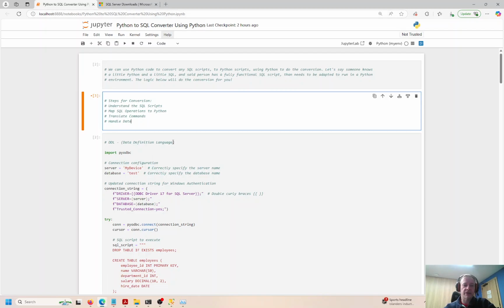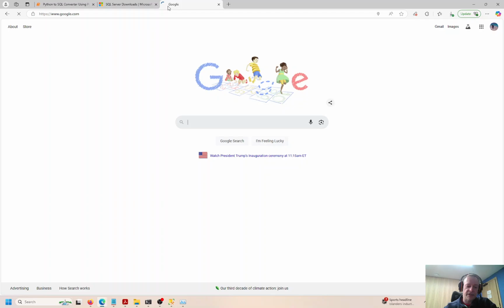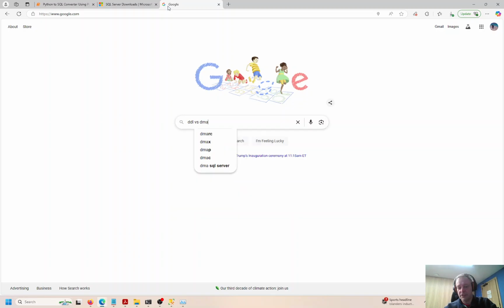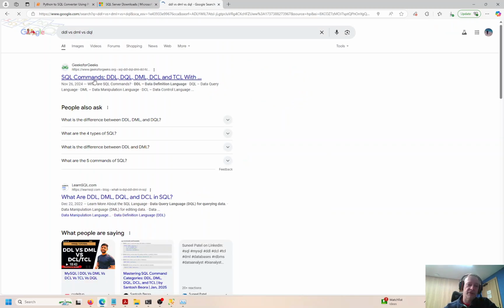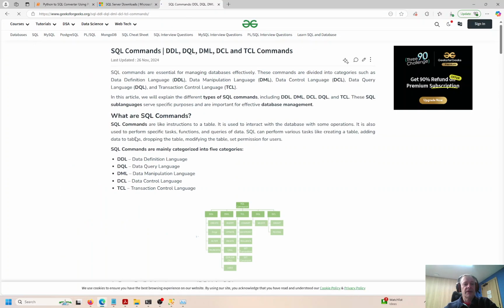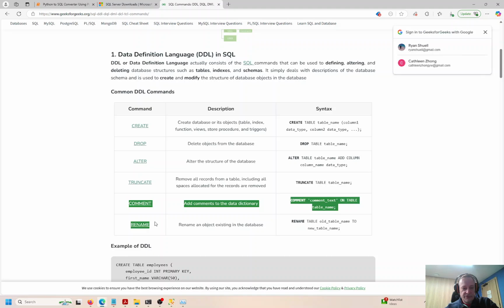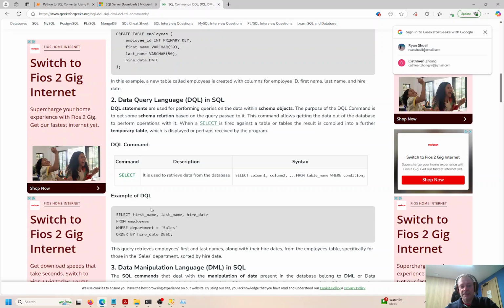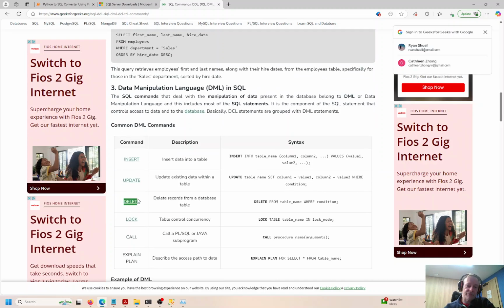So the first thing we're going to look at here is data definition language. If I go over here, I have another video on this, right? DDL versus DML, data manipulation language, versus DQL, which is data query language. You'll see the different types of commands over here. Data definition language is things like create, drop, alter, truncate, comment, and rename. Data query language is typically what you would use, probably 90 to 95%, maybe 99% of the time. These are your select statements, and DML is insert, update, delete, these types of transactions, right?